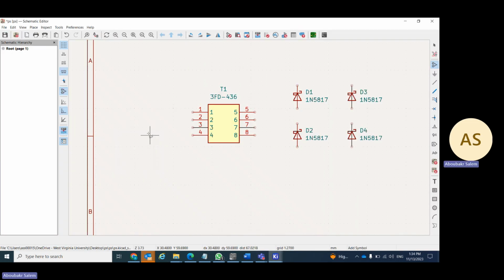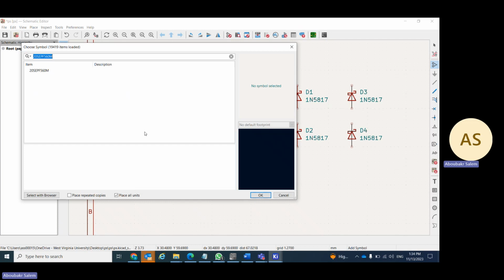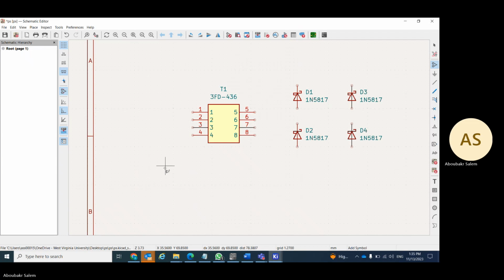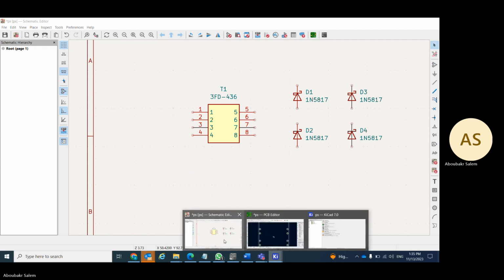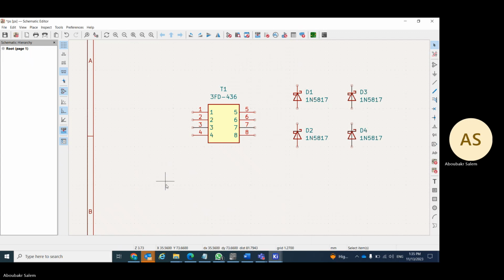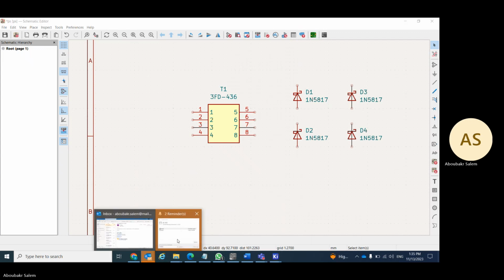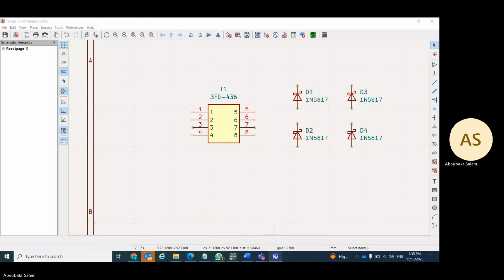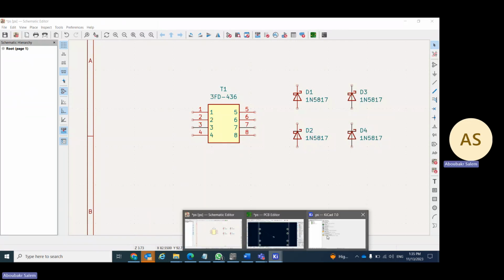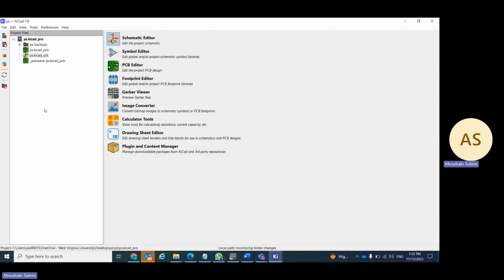Go to our schematic, go to library. I don't know why it's not there. Something is wrong, guys. Something is wrong with this element. Maybe some files are missing in the library itself.